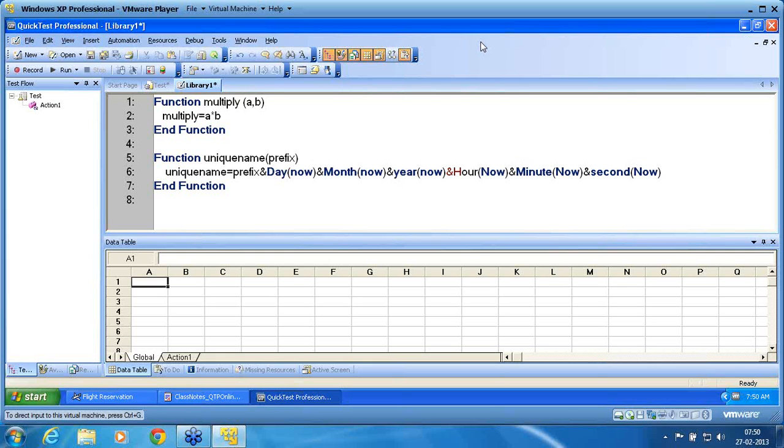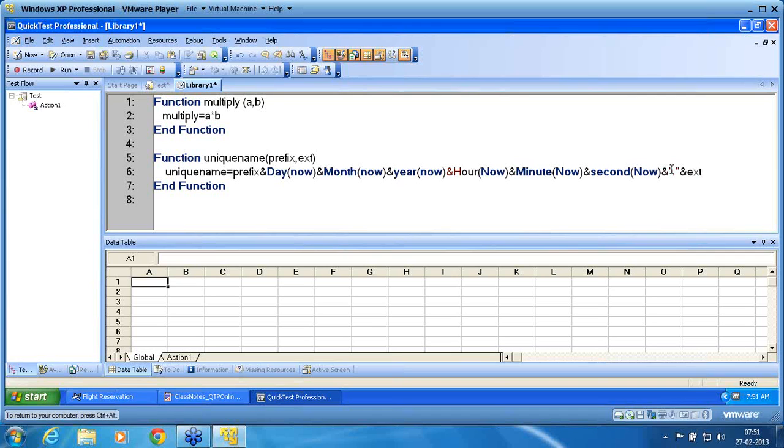What is the type of file you need to create? Extension. That also you can give here as ext. Ext is my extension. So I concatenate now with dot and concatenate with ext. Ext is again a variable. So prefix is a variable, and day, month, year, hour, minute, second, because under this combination I ensure that the name of the file is always unique, followed by dot and extension.